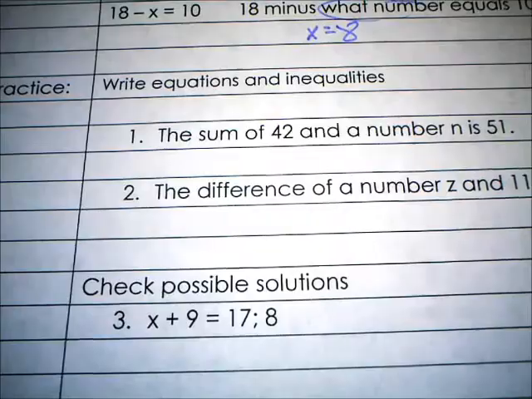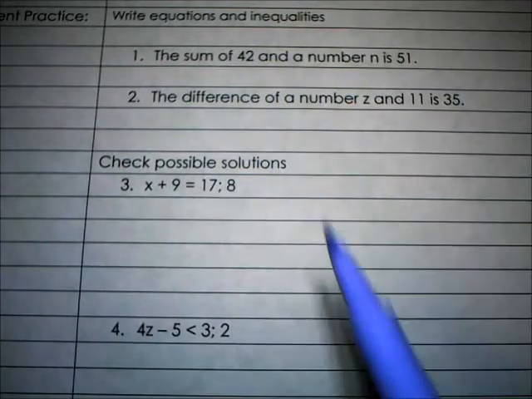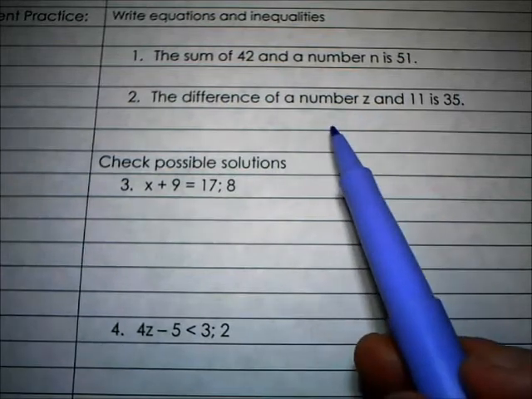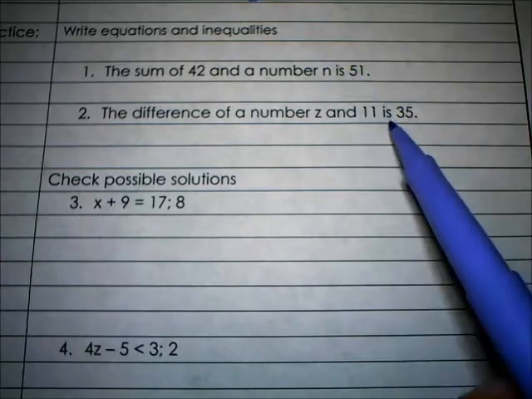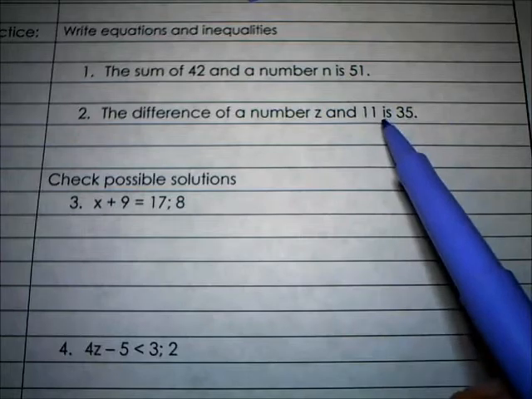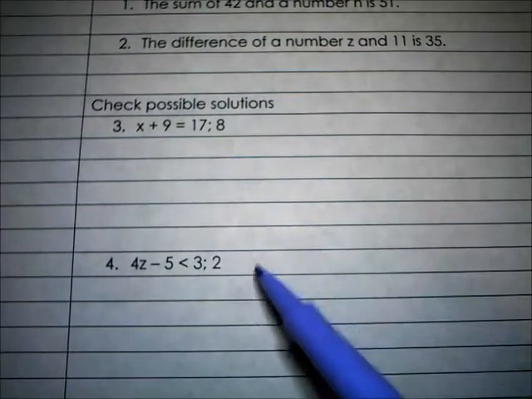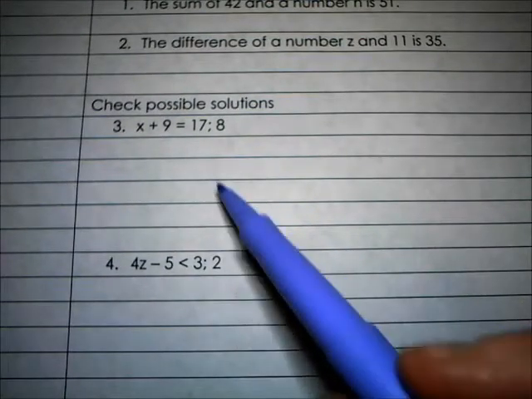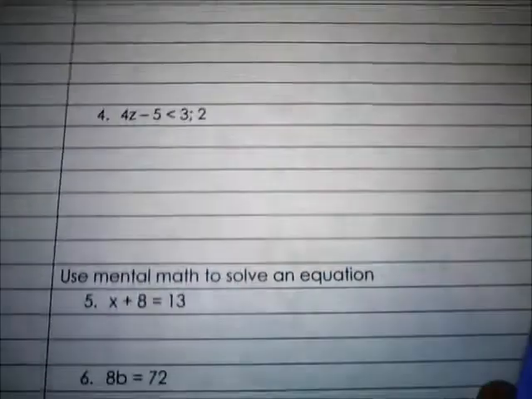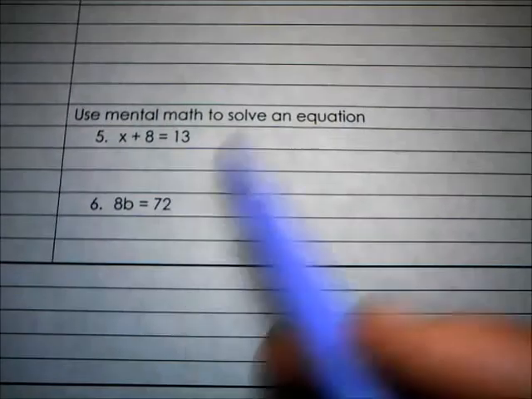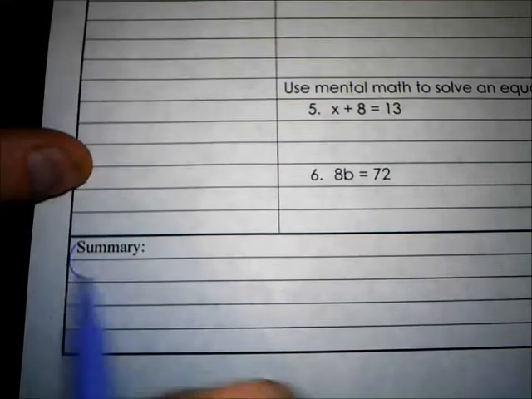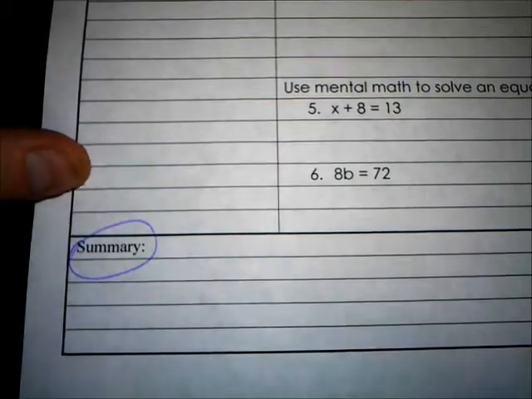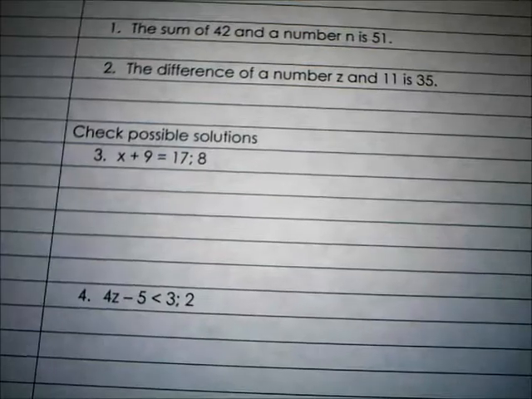Okay, here are some independent practice problems I want you to work. The top ones, you write your equation or inequality. Both of these have an is, so that tells you these should be equations. These two, check your solutions to see if they are actual solutions or not. And the last two is your mental math problems. After you complete those, make sure you do your summary to answer your questions, and then I'll check your notes in class.